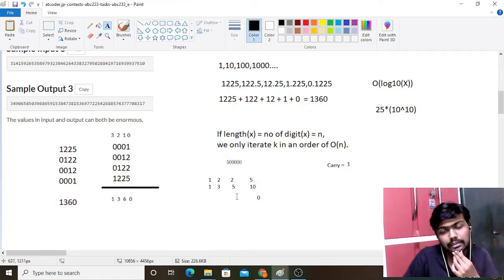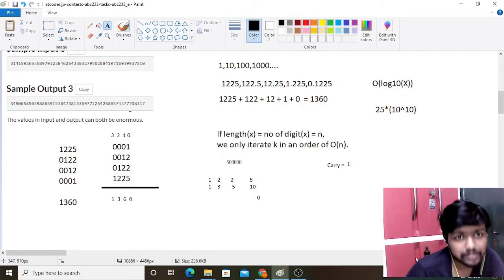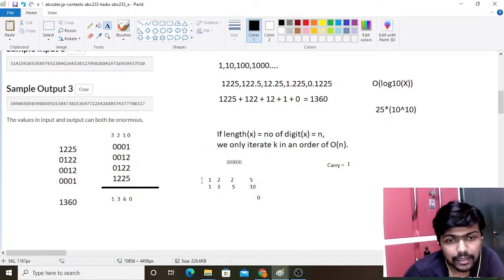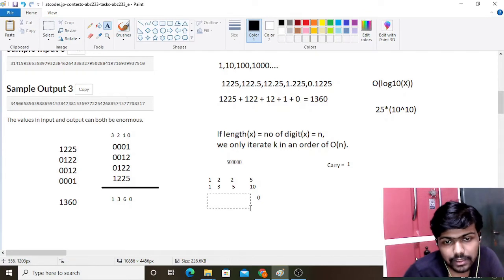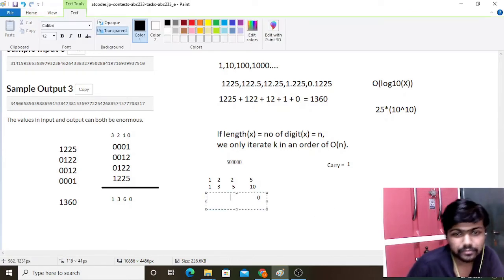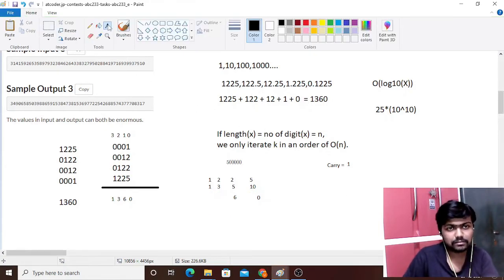Now when we get the carry 1, if we add this to this value, that will be 6. 5 plus 1 is 6. So we can add a 6 in here. Then the carry will be 0 again.